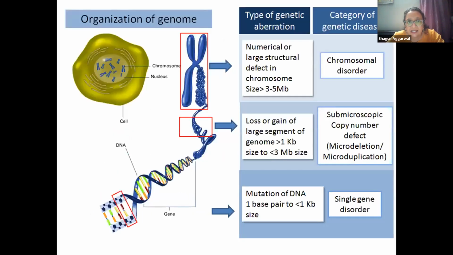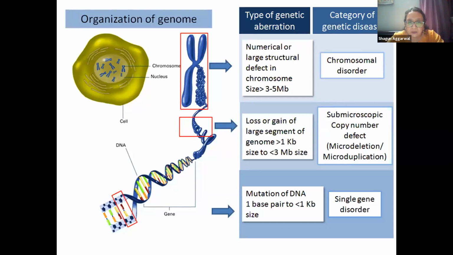So when we say genetic disorder, as Dr. Tony also showed in his talk, we are basically referring to 3 different categories of disorder. One are the chromosomal abnormalities. So these are problems in the number or the structure of chromosomes, and these can be easily picked up by doing a simple karyotype. So this is what we were doing all these years. So a karyotype, or in case there is a problem in the timing because of advanced age, we can do rapid aneuploidy testing using FISH or QFPCR or MLPA.